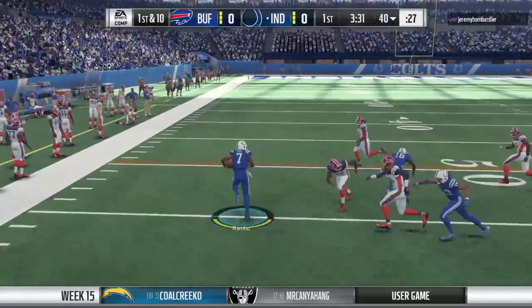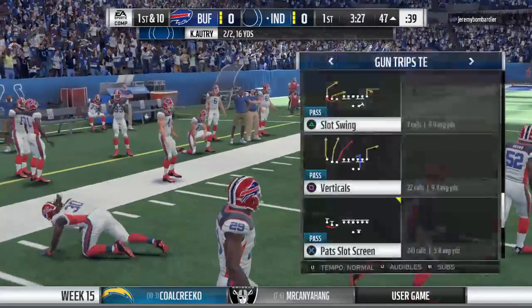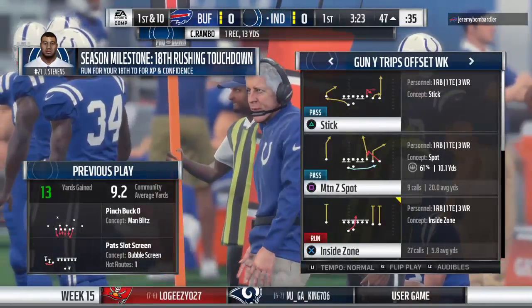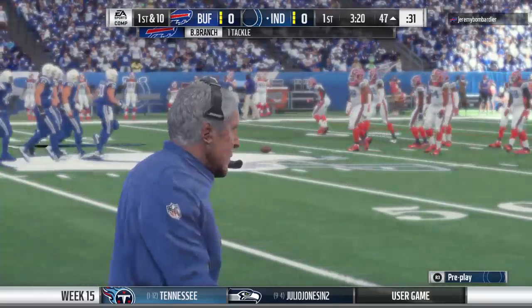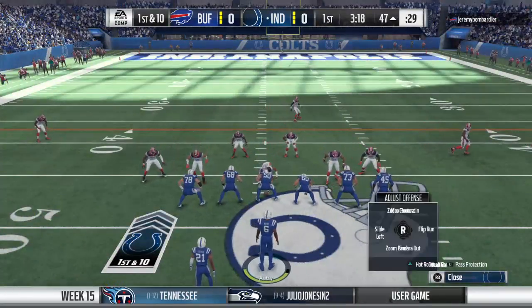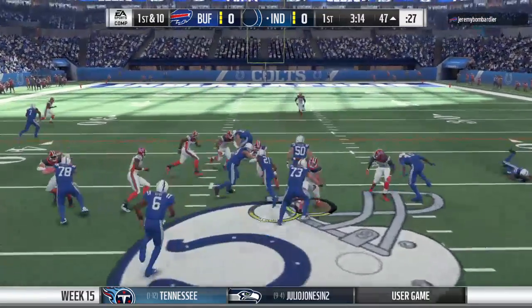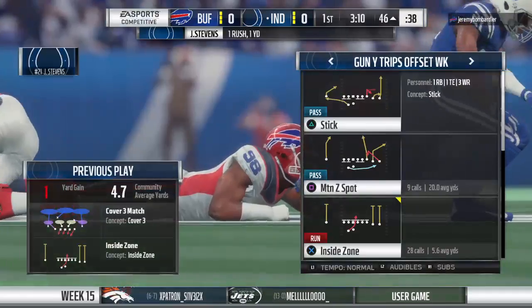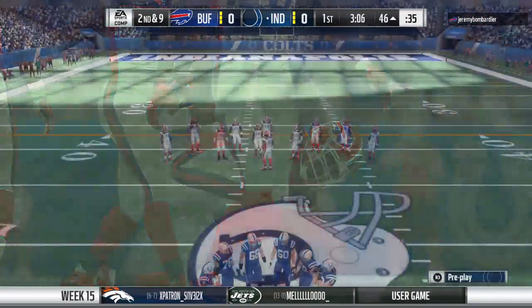They'll look to throw here. Firing quickly here, and that's complete. And he'll be taken down, but not before he gets into enemy territory. Another nice gain, 13 yards that time, and another first down. They'll run it now out of the gun. And he'll get this down only to about the 46. Just a yard on the first down carry, so it's 2nd and 9.